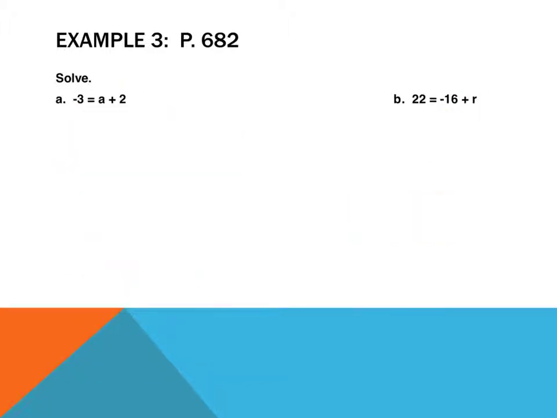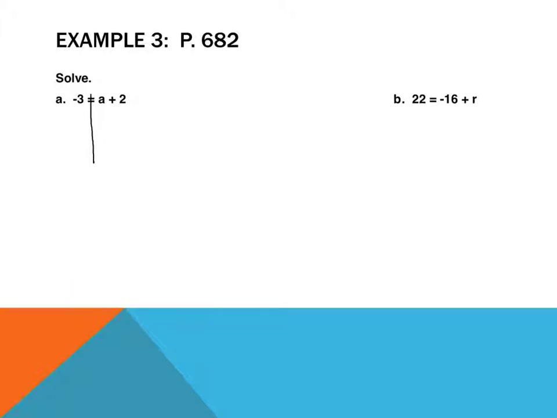In example 3, we're still solving equations, and we're going to solve them the same way. They're just written a little bit differently. On the first two examples, it was the longer expression on the left side equal to a number on the right side. So you can solve it the same way as it's written, or you can switch it around if you prefer for your variable to be on the other side. So I'll show you both ways. So on A, we will go ahead and just solve it the way that it's written.